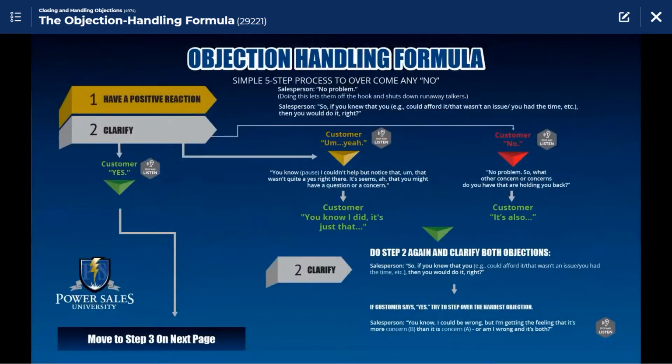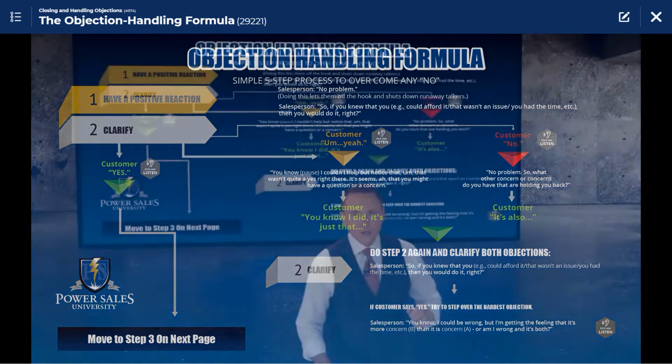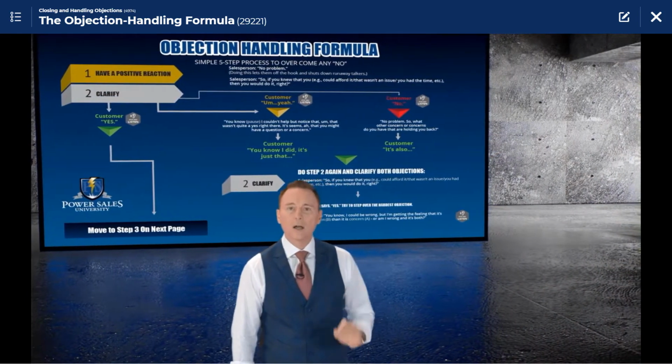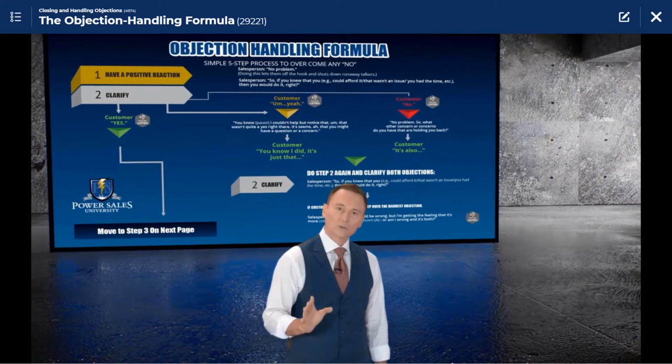Now at this moment, if you look at the objection handling formula on the screen right now, you see green, yellow, and red. What I've done is color code the body language and voice quality response the customer is going to give us into green light, yellow light, red light. So if you get a solid yes or absolutely or anything that's a congruent yes, which is rare, we would skip to the next step, which is isolating the objection, which we'll talk about in a moment. But hearing a congruent green light yes right here will be rare, because usually the first objection is a smokescreen.